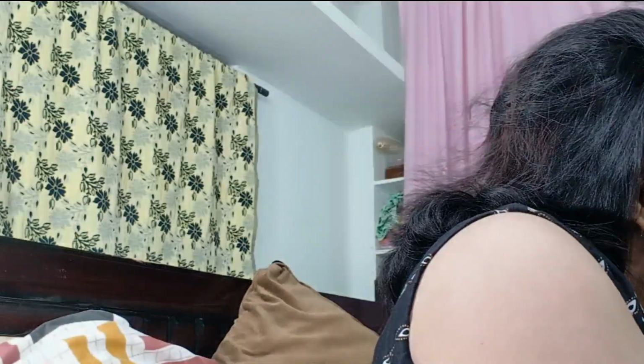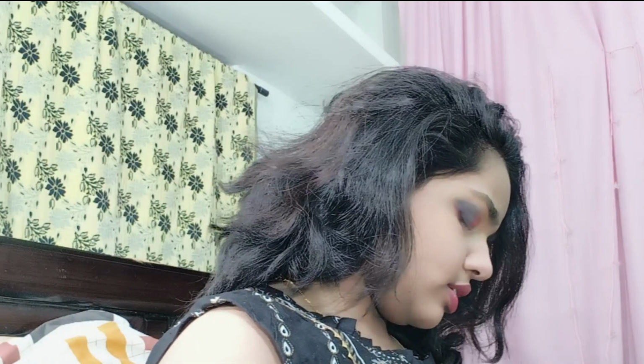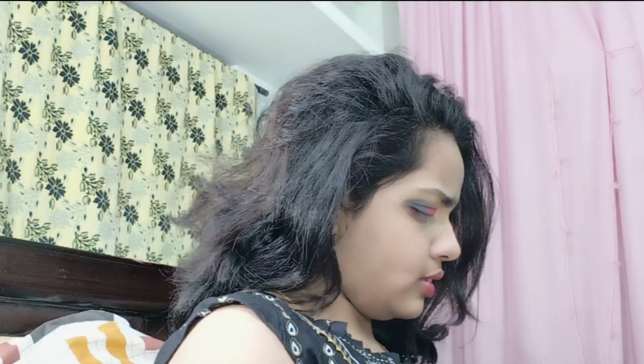For lipstick, I'm going to use the Insect Color lipstick in the shade I will give you. It's in the red color shade, I think so. It's Insect Color Mega Last Crayon lipstick in the shade. Where can I find the shade, guys? Okay, my shade is Take It Slow, so I'm going to apply this lipstick. So this is basically the red color. This is the color of the lipstick.